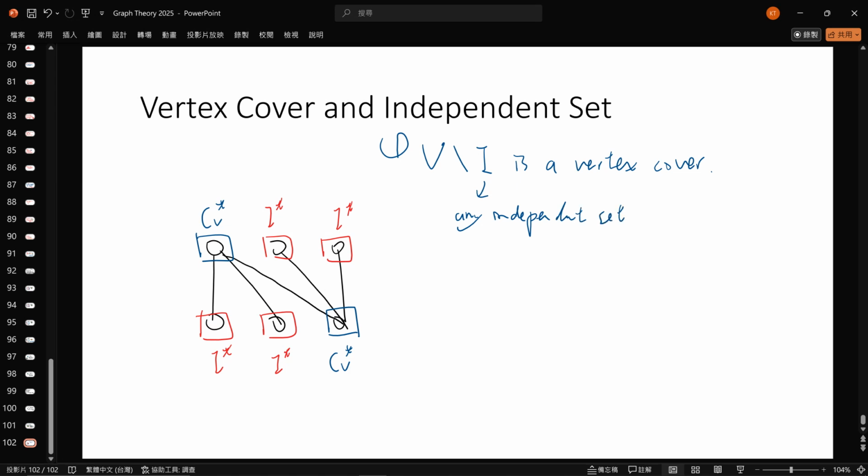If you take any independent set and remove it from the graph, then the remaining vertices will form a vertex cover. And the second claim is that if you have any vertex cover, so this CV is any vertex cover, you remove it from the graph, then the remaining vertices will form an independent set.